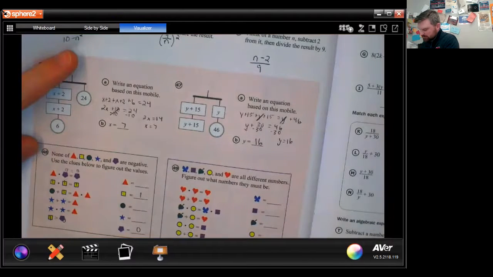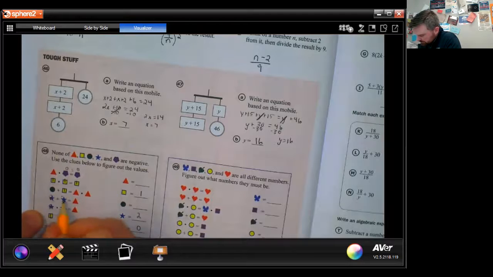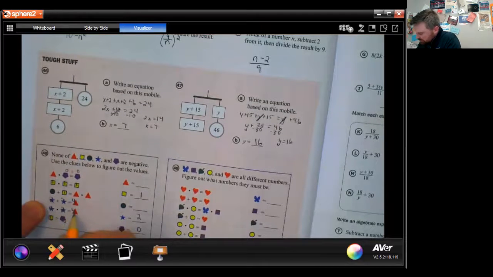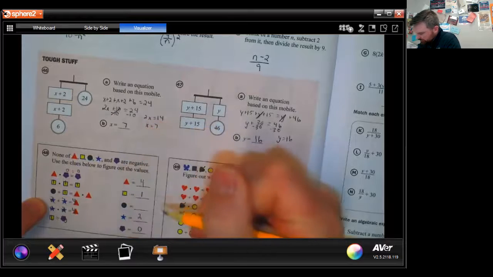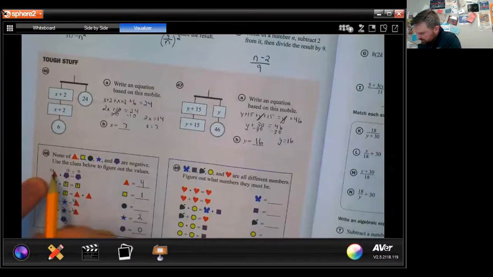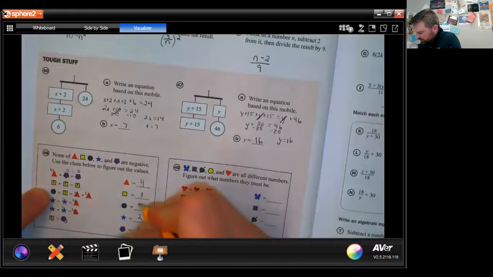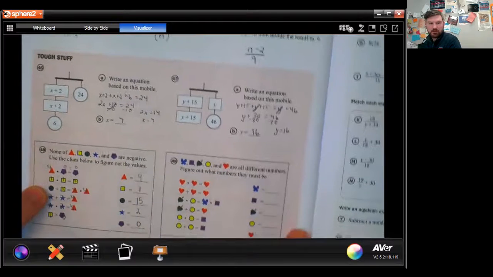Well, it can't be 0. So we're going to say that a star is 2. So that's 2, 2, 2, 2. 2 plus 2 is 4, and 2 times 2 is 4. So the triangle is 4. So this is 4. 4 times 0 is 0. This is 4 and 4, which is 16. So what number plus 1 is 16? That would be 15. Okay, a little bit tricky.